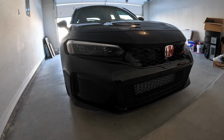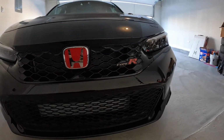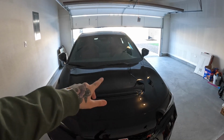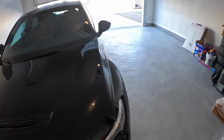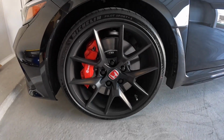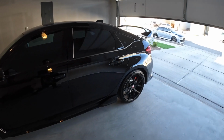This thing just looks so mean, man. And go ahead and move to the front, get those Type R badging. When I saw this thing in the black, man, I had to buy it. I think it looks way better than in Championship White, and I believe it's that Rallye Red. Not a big fan of the other colors, man, but go ahead and give you guys another little walk around of the car and how it looks. Of course, we got those red Brembo brake calipers, nice little Type R badging. This thing is just nuts, man.